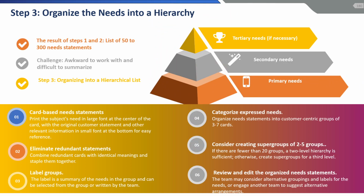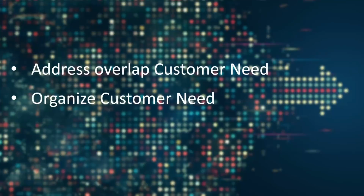Okay, so after you interview many customers, we might end up with more than 100 translated customer needs. This is quite a huge number, and we should manage all of these customer needs properly. Maybe from these 100 customer needs, there might be some overlap where different customers are actually asking for the same things. And it is also a good idea to organize all of these needs into categories.